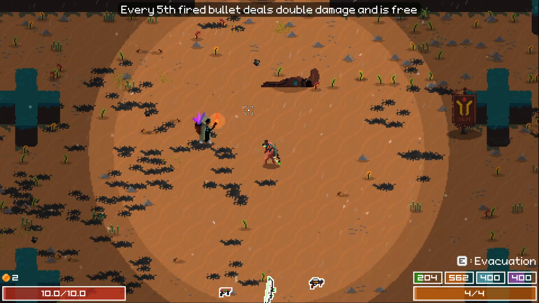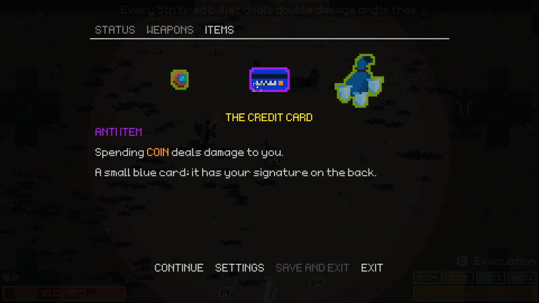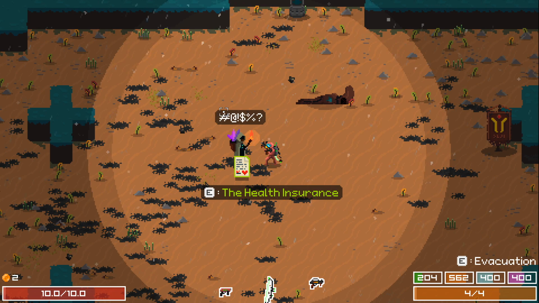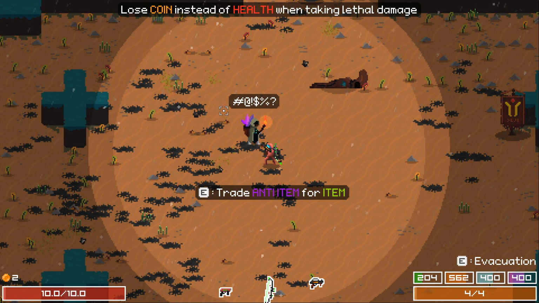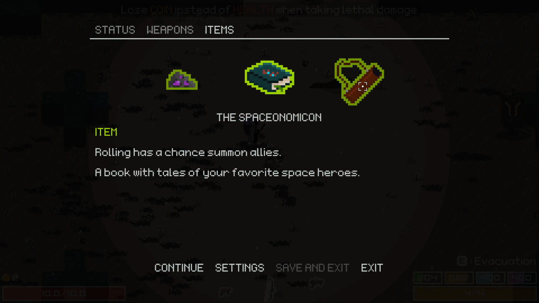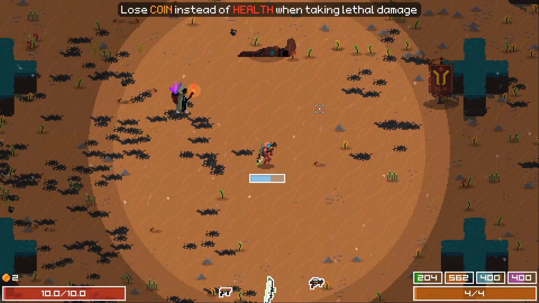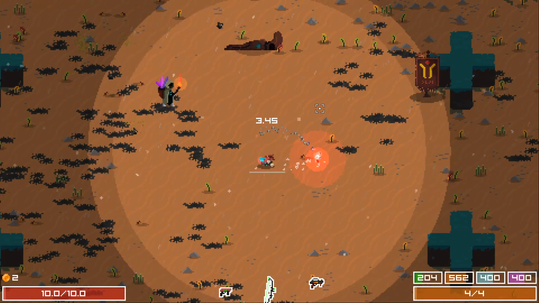Nice. So how do I see what items I have? How many anti-items do I have? Spending coins deals damage to you. Okay, so I can do it again. We've got health insurance. Lose coin instead of health when you take lethal damage. Do I have any other anti-items, or am I flat out of anti-items? I'm out of anti-items, so we don't have any further options. Let's go ahead and deploy that right there.